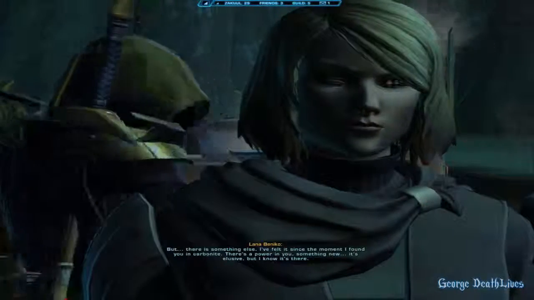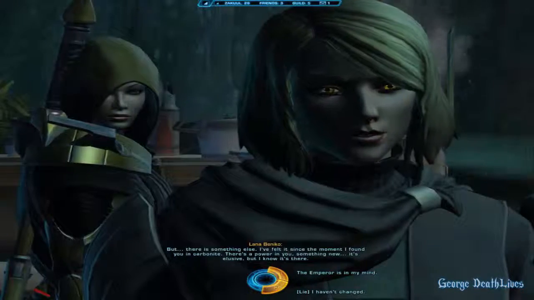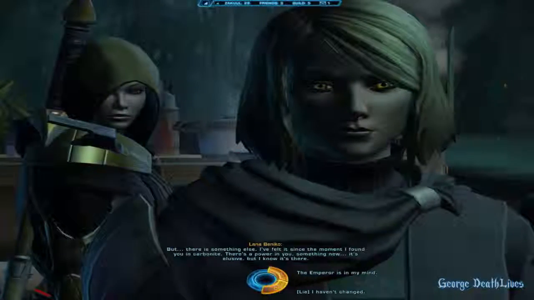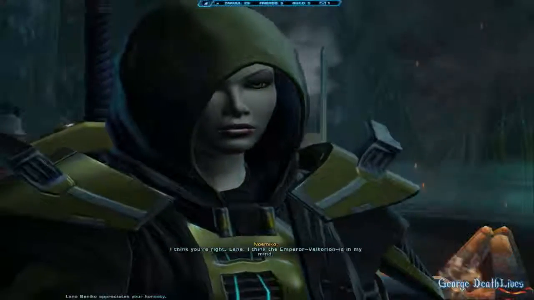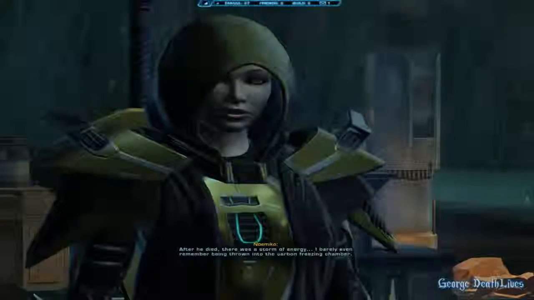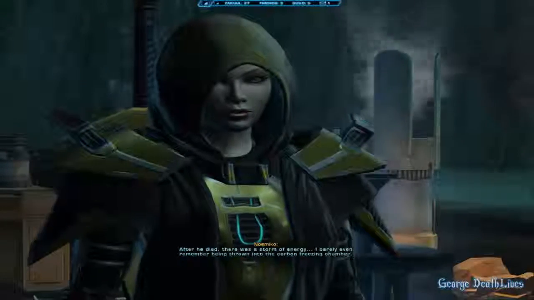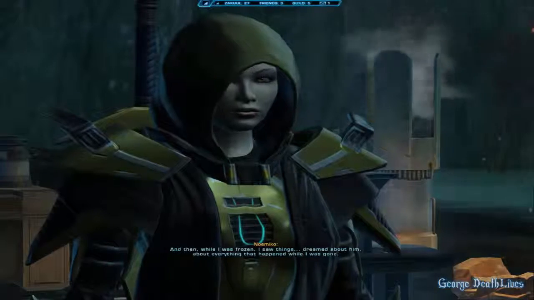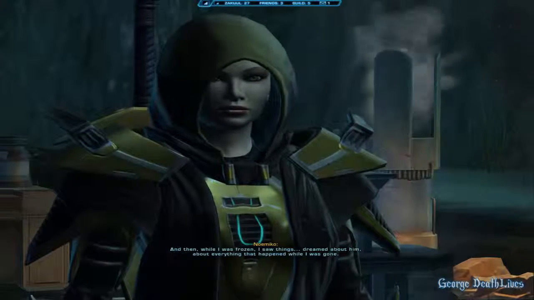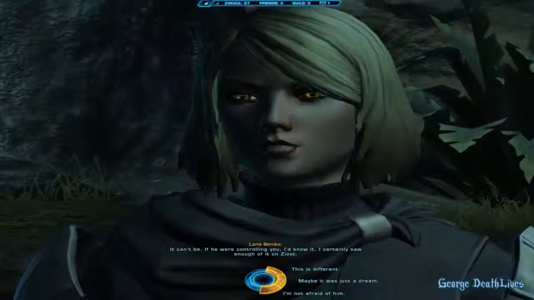But there is something else. I felt it since the moment I found you in Carbonite. There's a power in you. Something new. It's elusive, but I know it's there. I think you're right, Lana. I think the Emperor, Valkorion, is in my mind. What? After he died, there was a storm of energy. I barely even remember being thrown into the carbon freezing chamber. And then, while I was frozen, I saw things. Dreamed about him. About everything that happened while I was gone. It can't be. If he were controlling you, I'd know it. I certainly saw enough of it on Ziost.